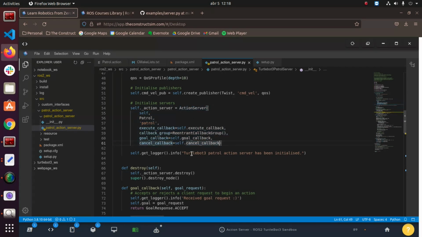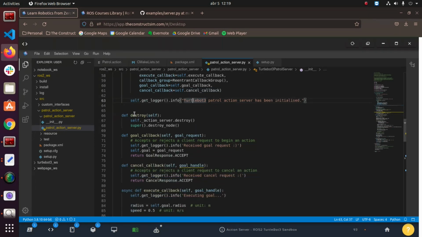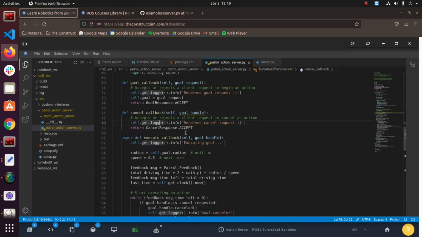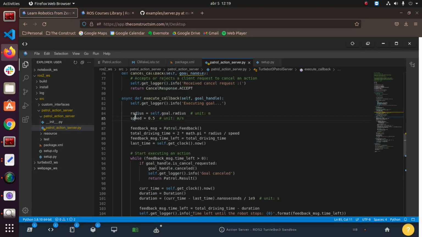All right. So then this is the message we saw, and just a couple of these default callbacks that you don't really need, but to have them in here is really nice in case you do need them. You can do something else when you cancel an action, for example. But our main code is the execute callback. We're going to be using a radius and a set speed of 0.5.